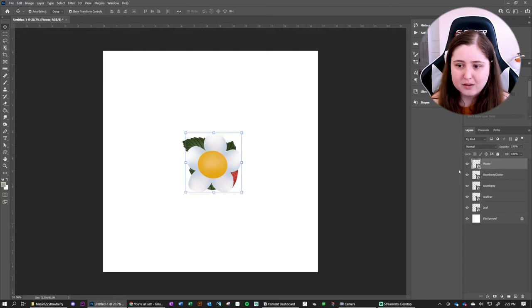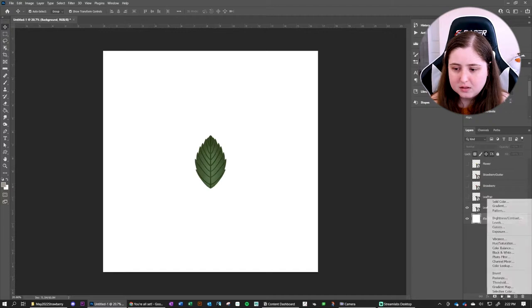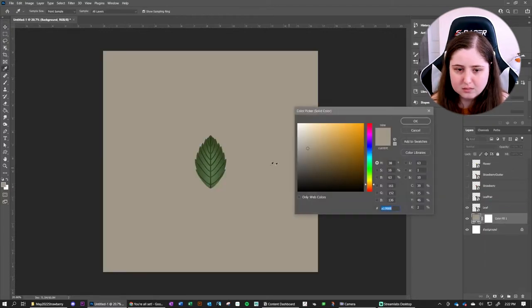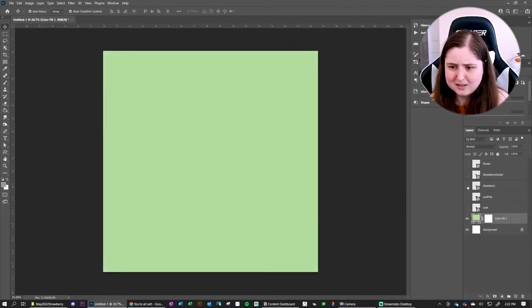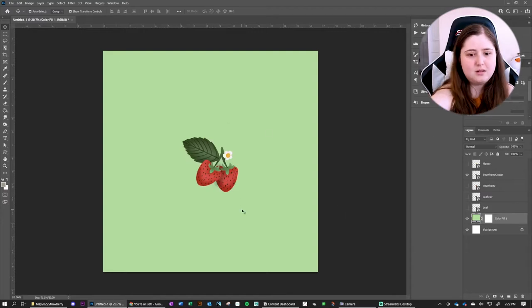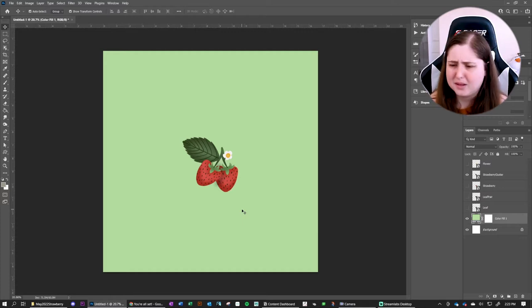So I have all of my graphics in here. I'm going to just hide some of these and create ourselves a background. I usually like to start by color picking from one of the assets and see how I feel about that color. So I kind of like, yeah, this is a good one since it has all of my images combined into one here, has all the colors of the color palette. It's good for checking the background color, and I like how that's looking. So I think that's a good background.